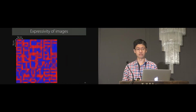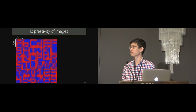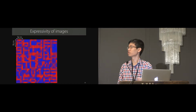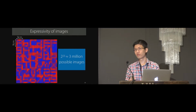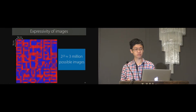Next, we test the expressivity of this platform. And what we did was we encoded the letters A through Z and the numbers 0 through 9. And as you can see, it's possible to image all of these characters. So with this design, you can embed 2 to the 25 or more than 3 million possible images, which is sufficient for many tagging or authentication applications.